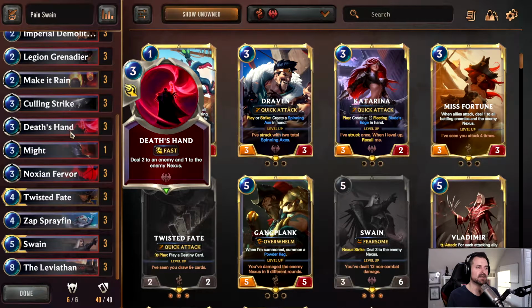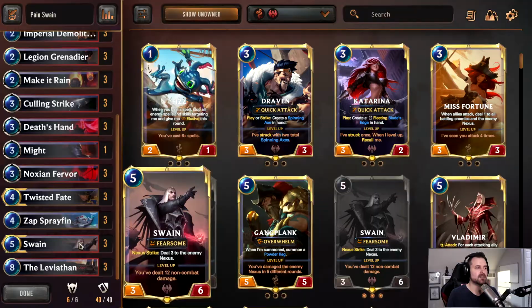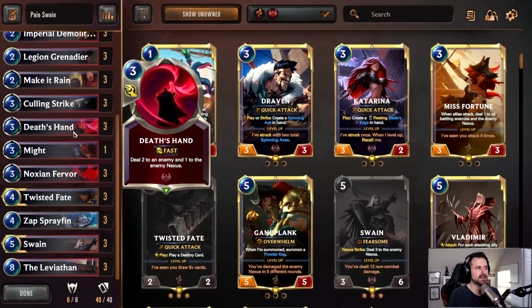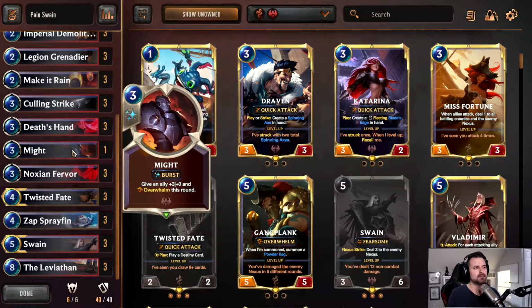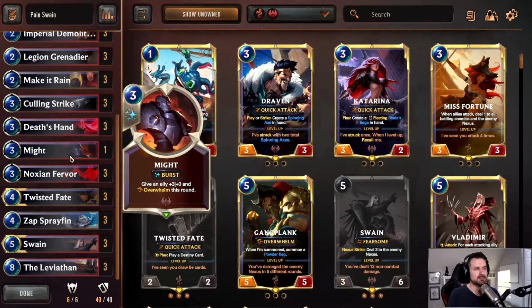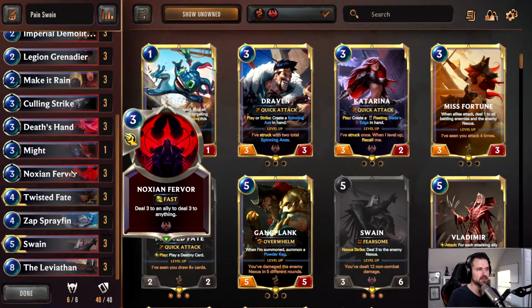Death's Hand. This is, again, just really Swain help, but this also helps trigger that plunder. And if Swain is leveled up, so here's the other thing, right? When Swain is leveled up, when you deal non-combat damage to the Nexus, you get the stun effect, so Death's Hand helps in that regard as well. 1 Might for some extra reach, just as a surprise finisher. It's really effective on Swain at times when you're trying to get that extra Nexus damage in as well, but really this is just a surprise factor.